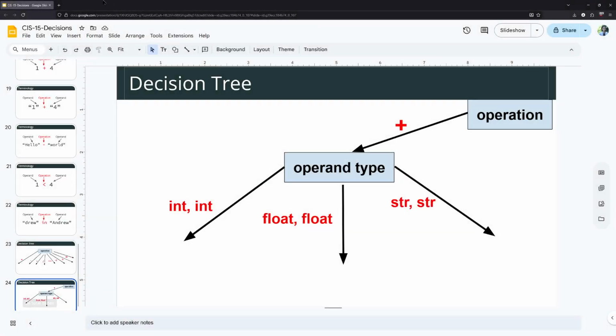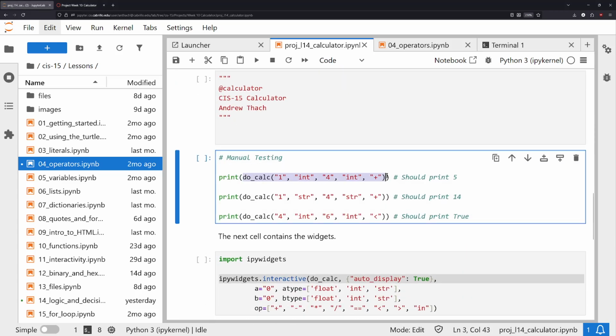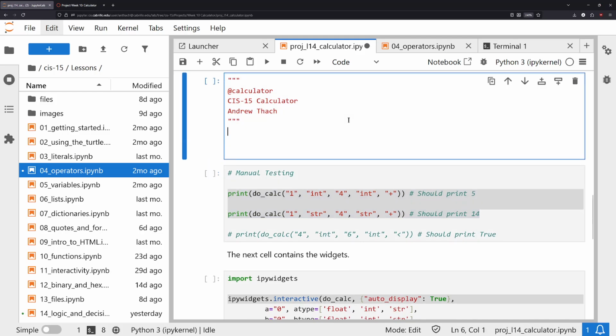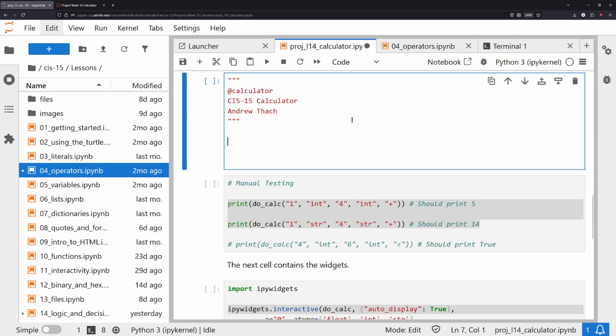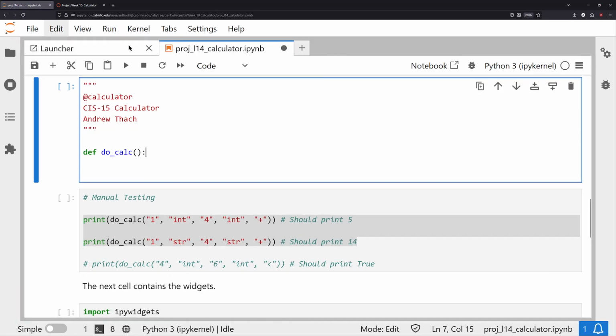So that's kind of what the project is over here, right? Like right over here when we call the function. Let me comment this out. These two functions are different. Okay, so let's make things a little more concrete. It should make a little more sense when I help folks out with a couple branches at least. So the goal is to define a function called doCalc. It does take 5 arguments.